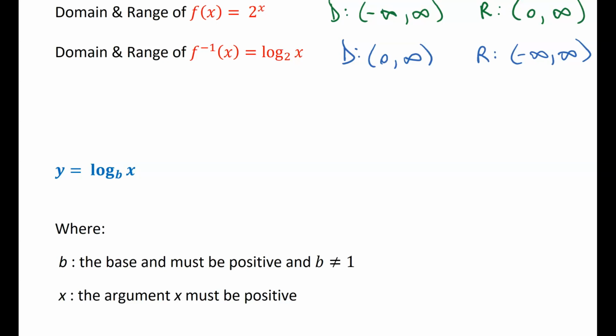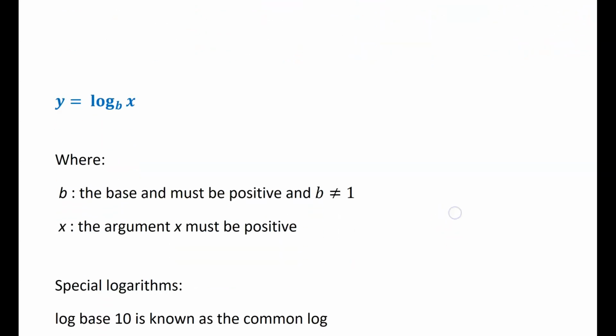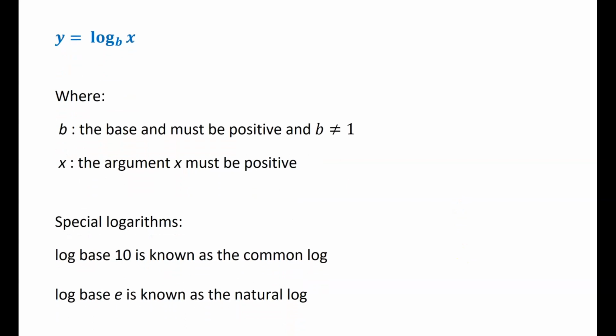We have a couple special logarithms that we want to recognize. One of them is the common log, and what that is, it's a logarithm with a base of 10. Okay? So usually when we see these, we don't see a base on them. It would be seen as just log of, we'll just say log of x.